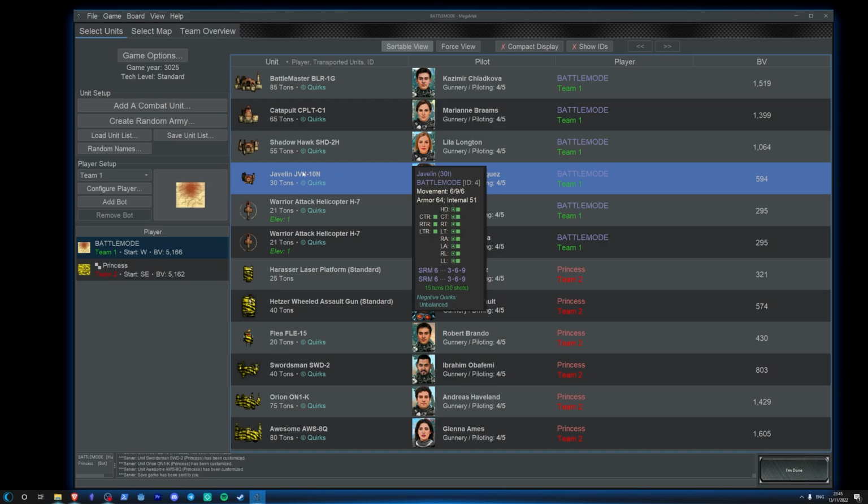There is another Javelin model, I think it's the JVN-10F, that has four medium lasers, which is really effective. It's kind of like a Jenner, except it's got weaker armor than the Jenner, and it lacks the SRM4 that the Jenner has too. But it's a pretty decent model. This one's an interesting one. This is the stock model.